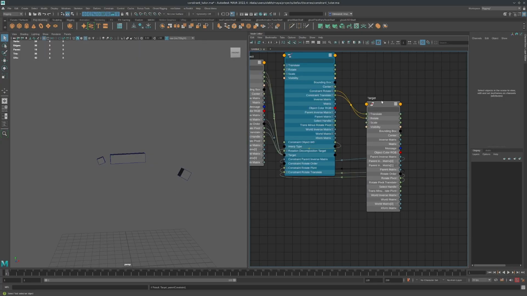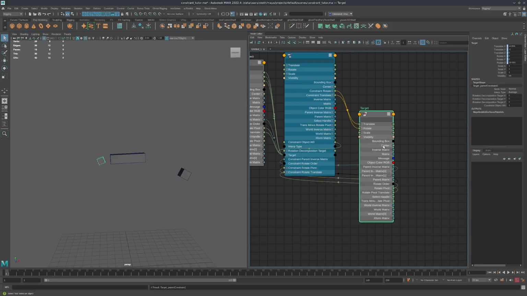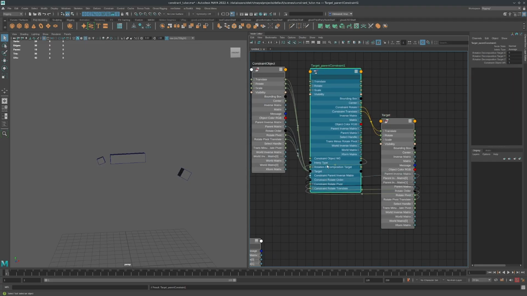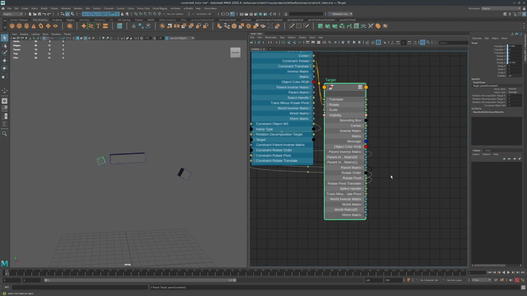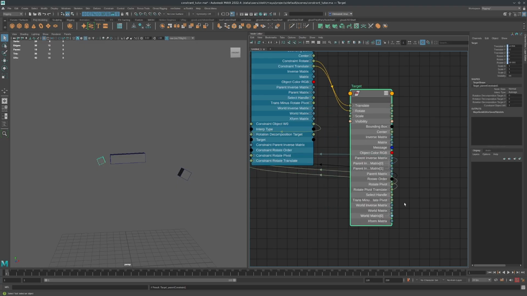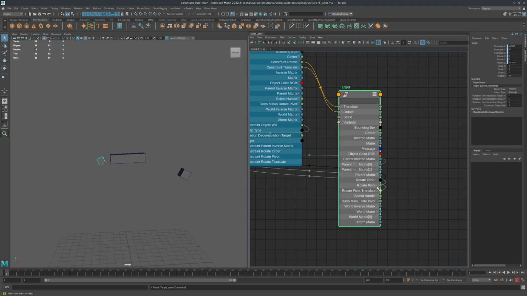can see that my target object has a connection of its parent inverse matrix with the constraint node, as well as a bunch of other connections like rotation order, rotate pivot, and rotate pivot translate.